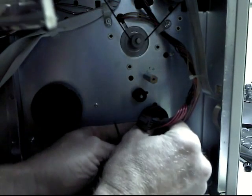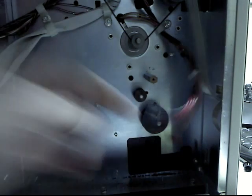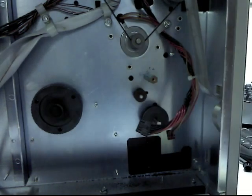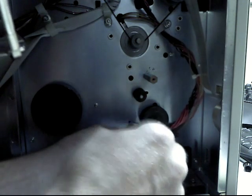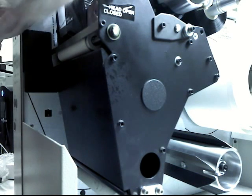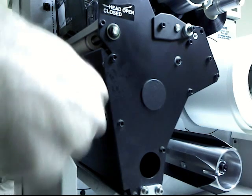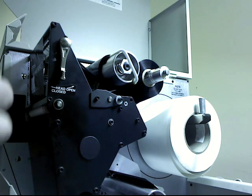Tightening the pulley is fairly simple. Just pull on the shaft so that it's tight up against my sticky note. And then there are two little bolts in here that you want to get into the little holes and tighten down. Now we remove these plugs from the take label sensor holes. One here and then one down here. Alright, now we're going to install the take label sensors in here.